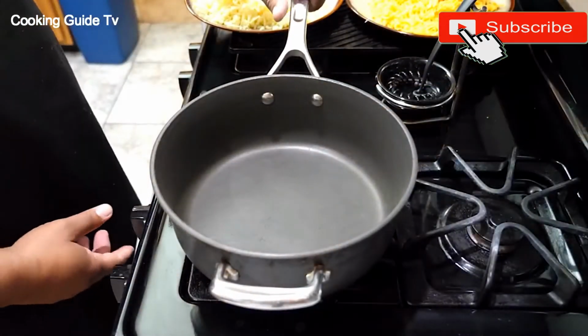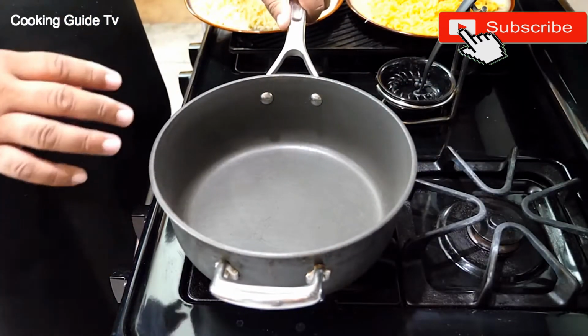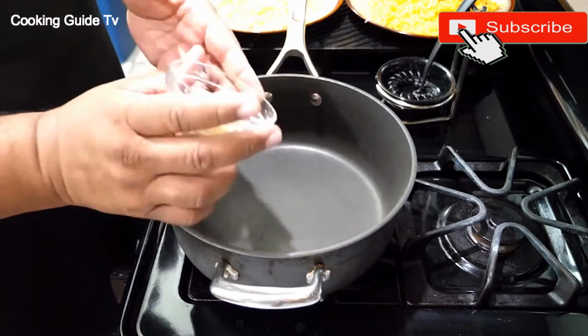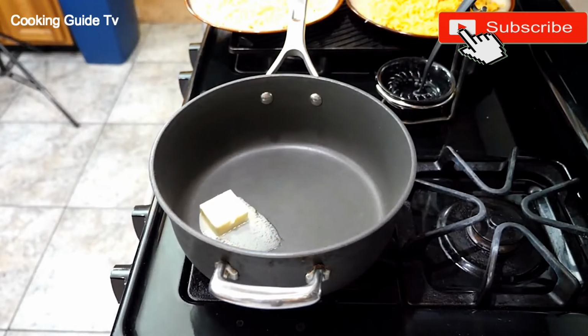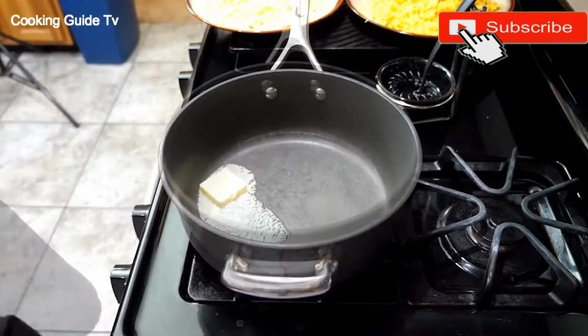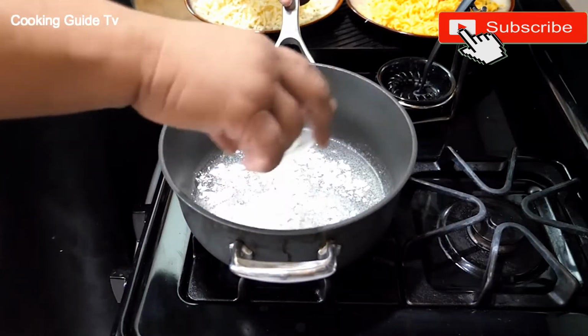Now, once you get your pot on the stove, you want to adjust your fire. I start off with a medium heat just to melt my butter. That's the 2 tablespoons of butter you just saw me put in there. Now listen, we don't want to brown it, so we want to start off low and just get it melted. Now we want to go ahead and add our 2 tablespoons of flour.